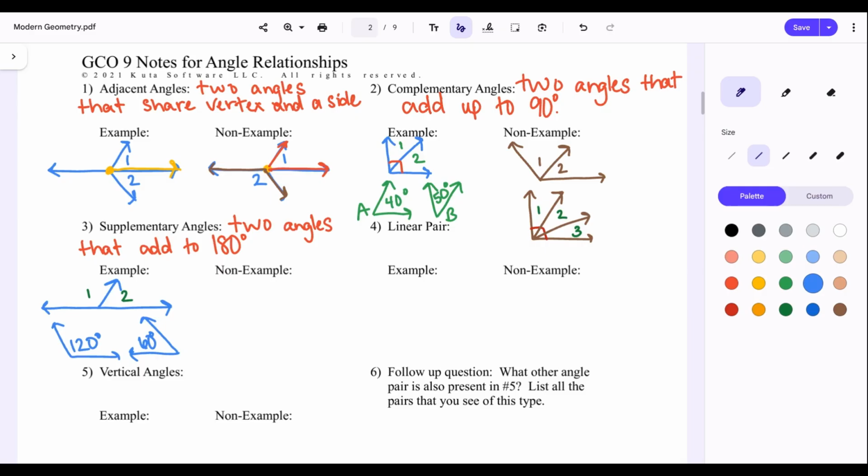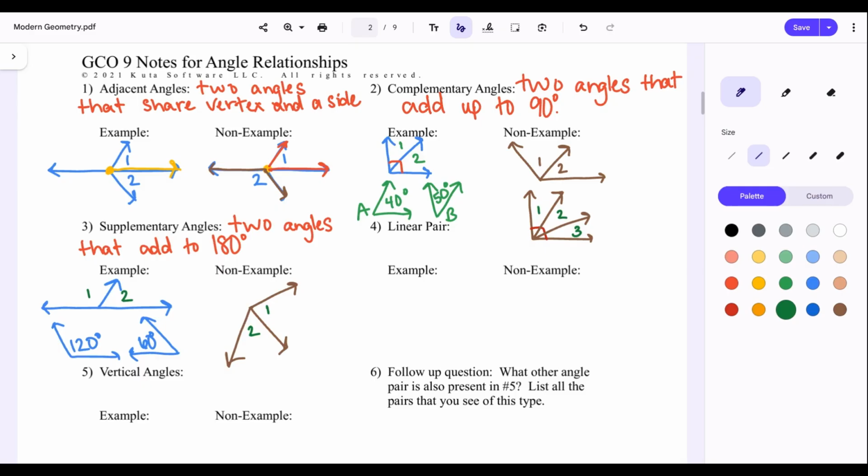And that would still give me those supplementary angles. Okay, and then just like we had non-examples for complementary, a non-example for a supplementary would be maybe something that looks like this. It's getting really close to being 180, but it doesn't make that true straight line, so it's not going to work. And again, if I had several angles that were side by side by side, so I could even draw in more arrows here if I had a straight line. Just like with complementary, you only need 2 in order to make it supplementary. If you have 3 or 4 angles being formed, yes, they can still add up to 180, but they would no longer be considered supplementary.